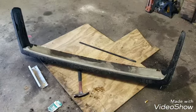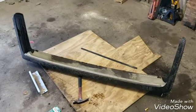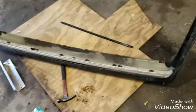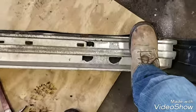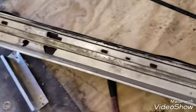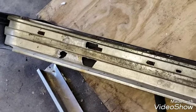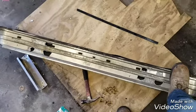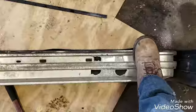I got my rear bumper off and brought it down here. I had to take a couple little chunks of aluminum off of it. It looks like what's been happening is this car has been tapped on the rear end so many times over the years that all the mounting locations for the original bumper bolts are broken out. When I ripped it off, it was probably only hanging on by one bolt.